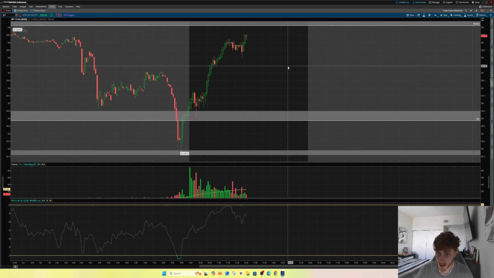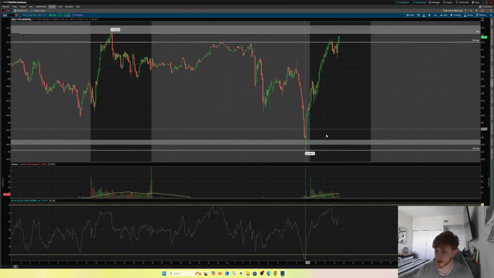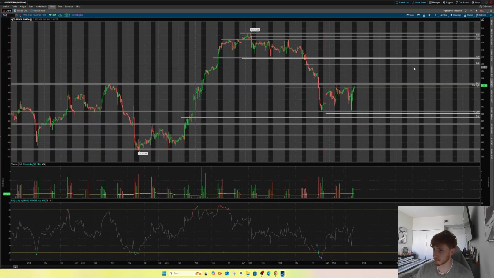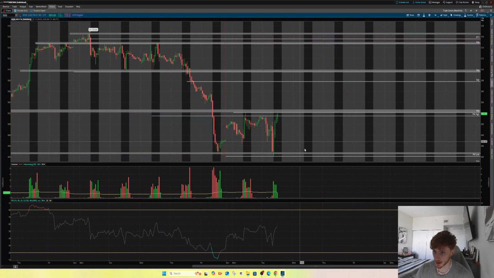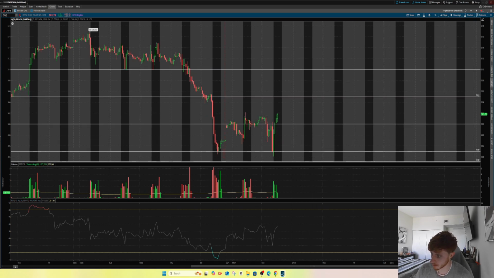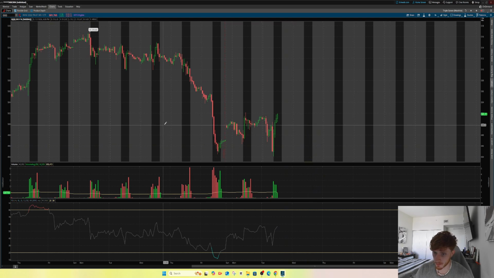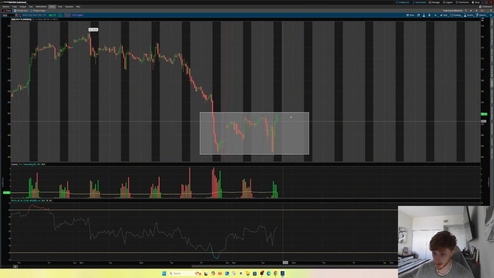But another situation where context comes into play, and you can see it a little better on the cues, is when we're in a balance range. So balance, all I mean by that is when we have action like this. Clean this up really quick. When you get balance, you get sideways action, you see chop, you see consolidation. This is all I mean by balance, where the market's moving sideways. You don't have any big trending moves in any direction. You just have sideways balanced action. So this is balance for me.